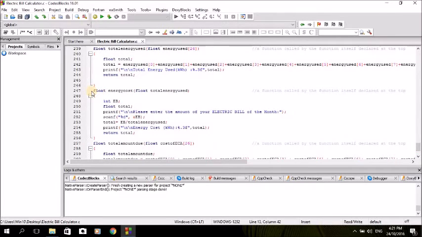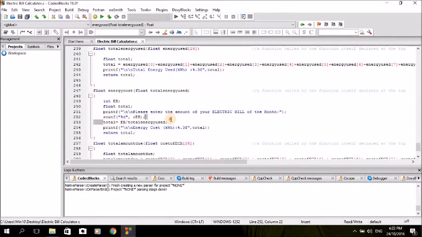So we have here float energy cost, and it has float total energy use. The formula of energy cost requires the total of your monthly electric bill of the month.